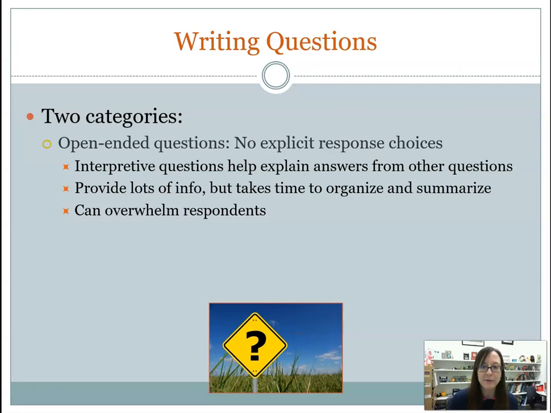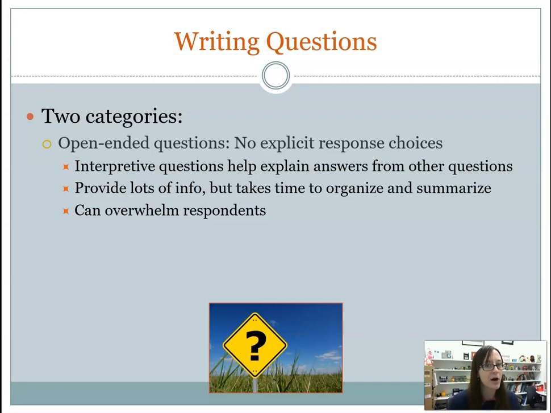These are really good for questions where you don't necessarily have response choices, maybe because you don't know enough about the topic, or you just want a spot for open comments. But you can also use interpretive questions, where you ask a couple of closed-ended questions, and then you have an open-ended question to say, if you said yes on this, explain why, or to get more information about something. They're really good to be used in combination with closed-ended questions.